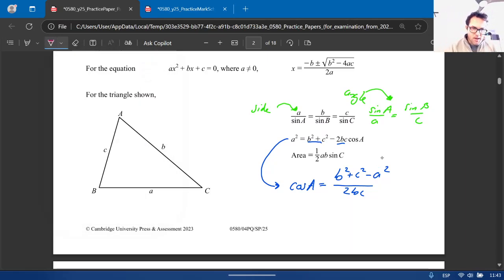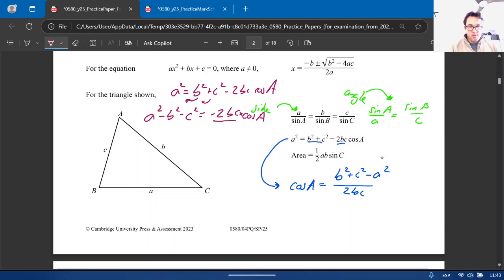So, if you have a squared equals b squared plus c squared minus 2bc cos a, and we subtract the b squared and the c squared from the other side, you'll have a squared minus b squared minus c squared equals minus 2bc cos a. Then, because this is being multiplied to the cos a, we need to divide it on the other side. So we divide everything by negative 2bc. The negative stays negative. It's the times that becomes a divide. And that is a perfectly fine version to use.